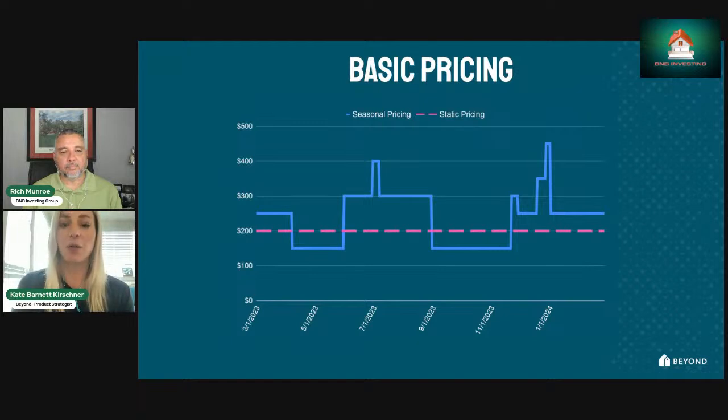And then once we got a little bit more advanced, we started seeing technology come into our industry. We had the ability to have a line more like this blue line, which is accounting for that seasonality. So the rate's going up when it's higher season, it's going up around event times, like you see that July 4th timeframe, or around New Year's, and it's going down during low season.